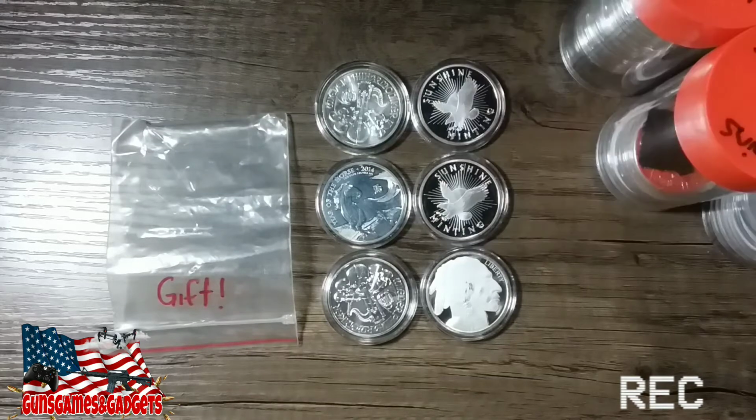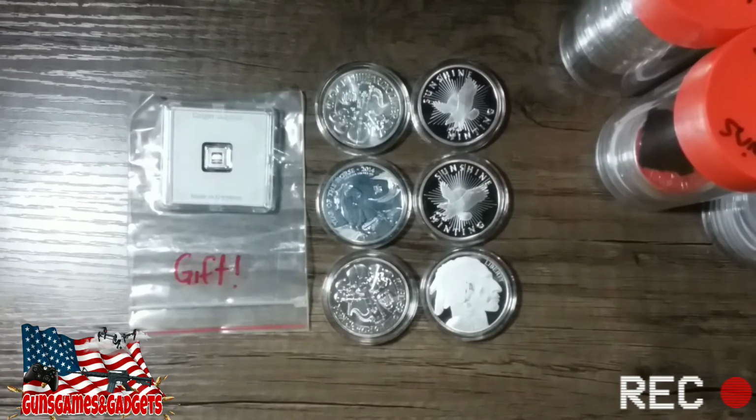So we're gonna start talking a little bit about some silver here. All right, I had to put that back. So this makes 34 ounces all total. I have my first tube completely full once I put the rounds in, and then some. I got a loose round, and total I got about 29 ounces of just the coins and rounds. And I got junk silver and fractional silver as well.